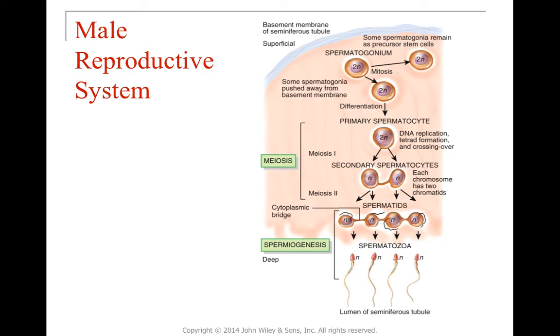This primary spermatocyte, again, is still diploid. It's still 2N. There's a couple things that it wants me to talk about here. One is that we have made sure that the DNA is replicated. We have tetrads that are formed, and something called crossing over, and this is what I'm going to kind of hammer into. Crossing over has occurred, and what this means is that the genetics from the paternal lineage and the maternal lineage have shuffled a couple of times before they're actually going to separate out into the next individual spermatids.